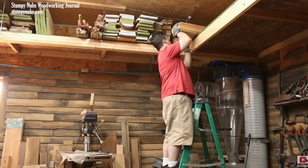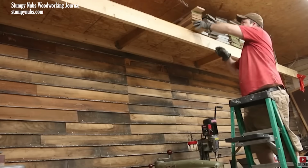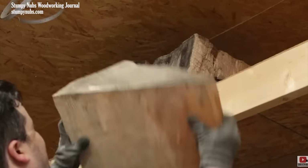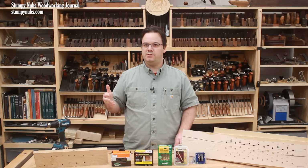Now, don't get me wrong. I'm not advocating for using drywall screws in structural applications like that. That would be reckless of me to say that. You definitely should not do that. I've probably been taking my life in my hands, and this year I'll probably pull all that wood out of there just in case. But it does make me wonder if drywall screws are as bad as the experts say.